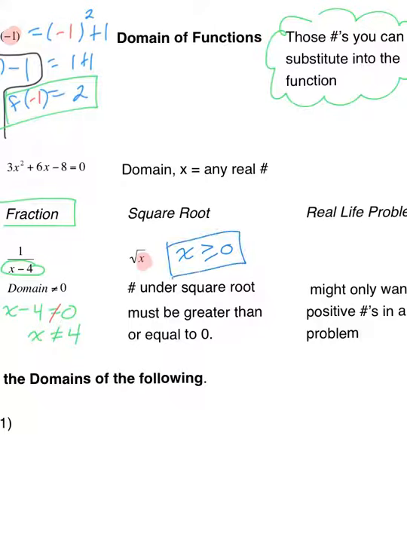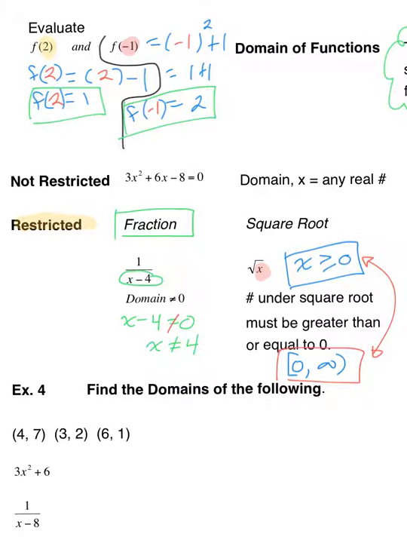Now, one of the things I want you to start to look at is what that looks like in set notation. So remember, we're going to start at 0. 0 is part of our domain, so we're going to start at 0 and go infinitely to the right, to positive infinity. Because 0 is part of our domain, it gets a bracket. Infinities always get a parenthesis. So this is the same thing in set notation. So let's move back over here. Well, how do I write set notation for just x cannot equal 4?